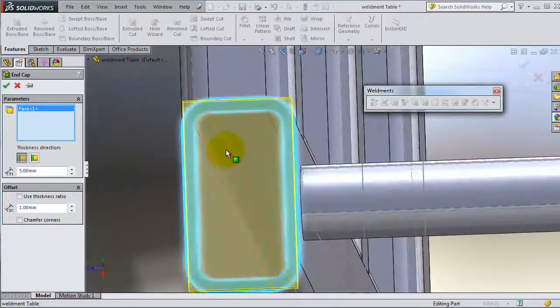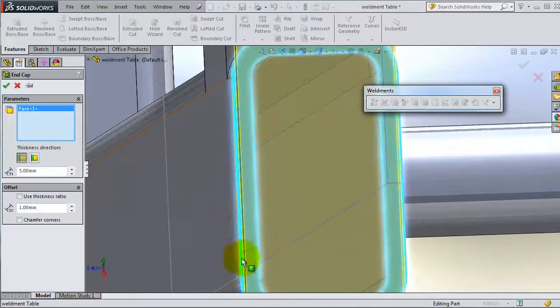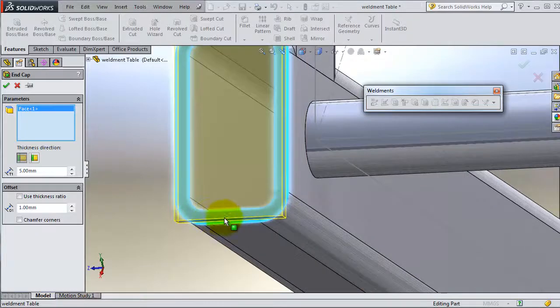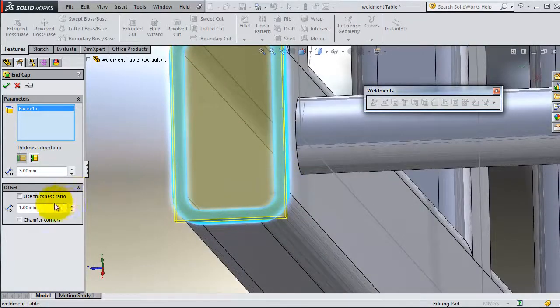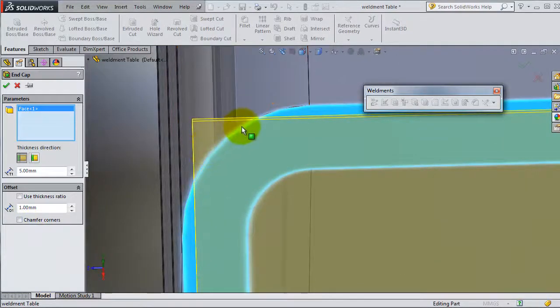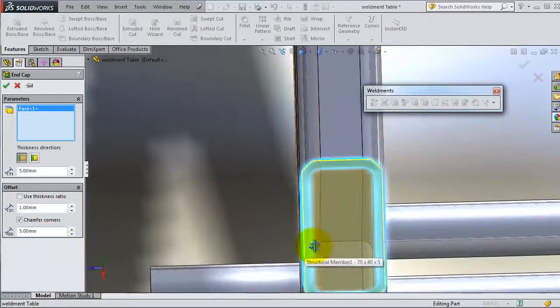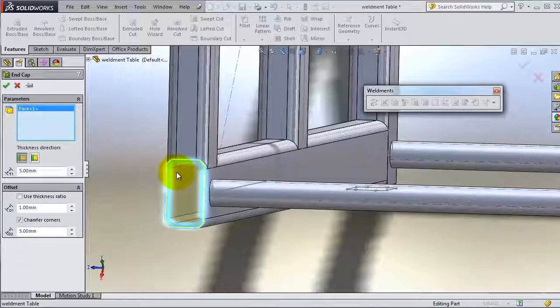So if the thickness ratio is 1, that means it's going to cover that. Or it's going to make a 1 millimeter to 5 millimeter ratio outside. And if you want to chamfer this excess, you have this option to chamfer. So you can make it 1, 3, 5, until you get to the cap you want.